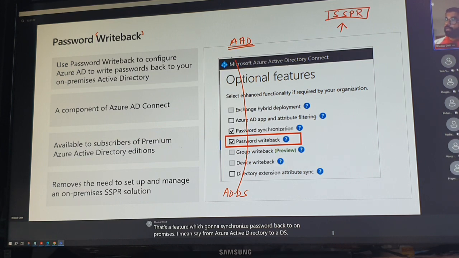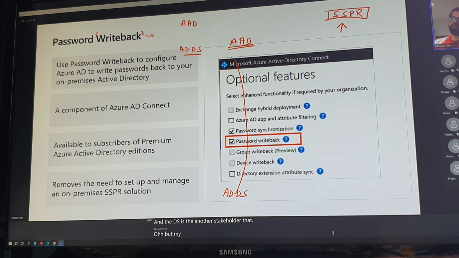Okay, and to enable that feature, we need to have a premium license of Active Directory, and there are a total of 3 stakeholders that all should be aware of it. What are those 3 stakeholders? One is Azure Active Directory. Azure Active Directory should know about that. And ADDS is another stakeholder: the on-premises DC should know that Azure Active Directory can synchronize the password back to me, and I should accept that.